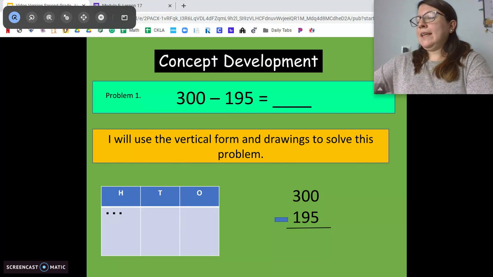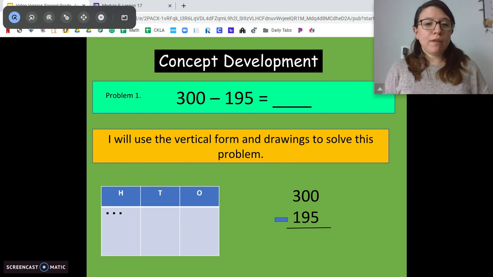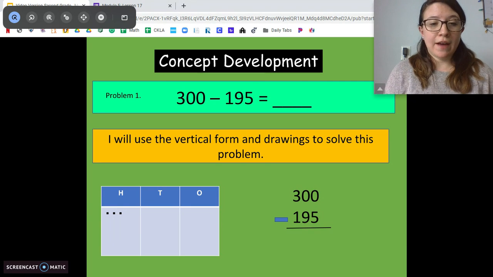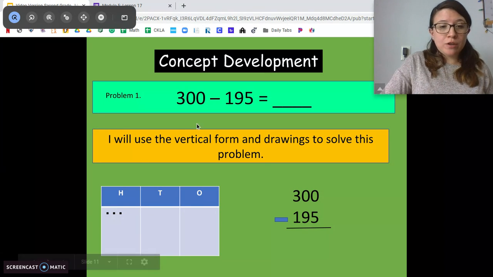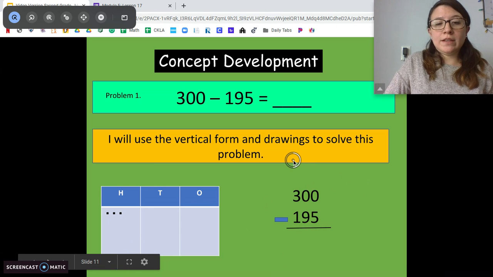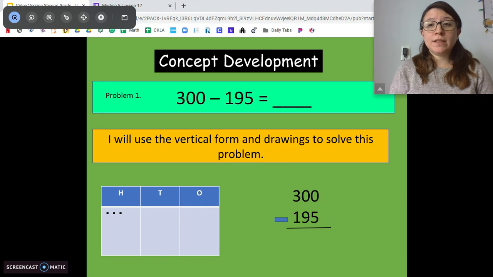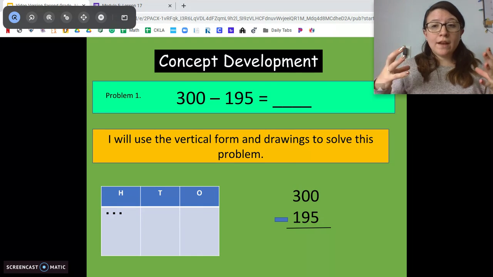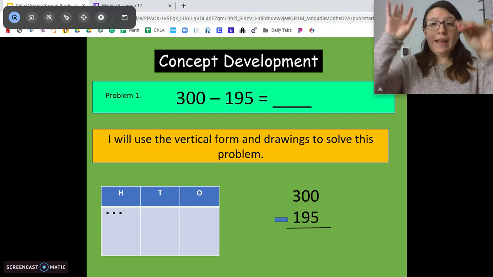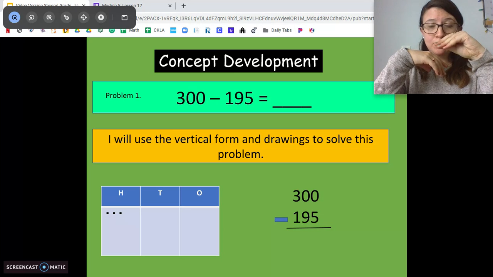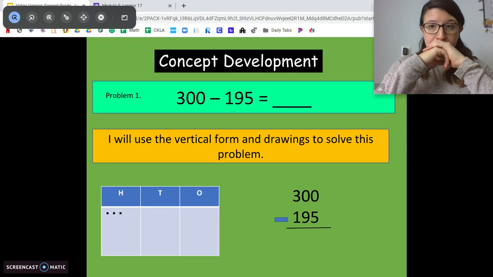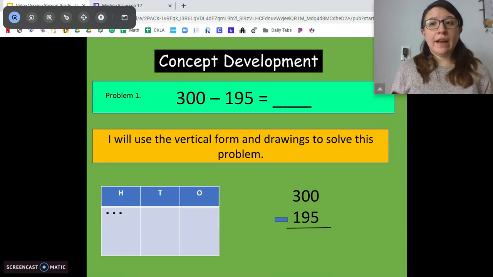All right. Let's take out your paper and pencil, and let's try this. So let's do this one together. On your paper, write 300 minus 195. I want you to set up a place value chart like right here and set it up in the vertical way so we can do it both ways. Now remember, this is subtraction. So when you set up your place value chart, what number are you going to put on your place value chart? Are you putting 300 and 195, or are you just putting 300? Just 300. Good. So pause, set up your place value chart and your vertical method.